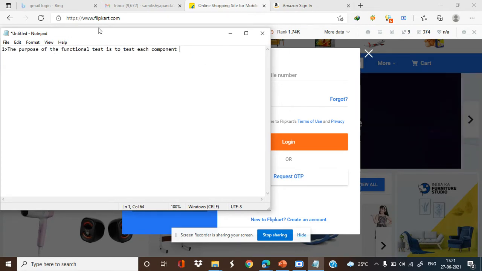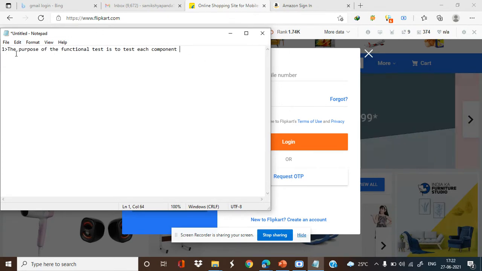As I already told you, as a functional tester, I'll make sure each and every component of the application is functionally stable.